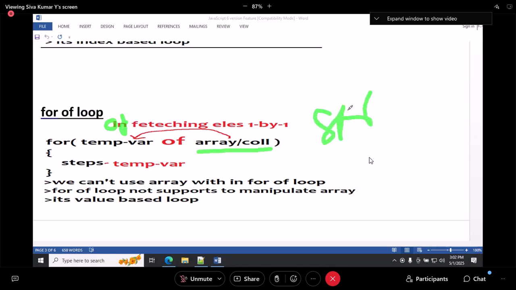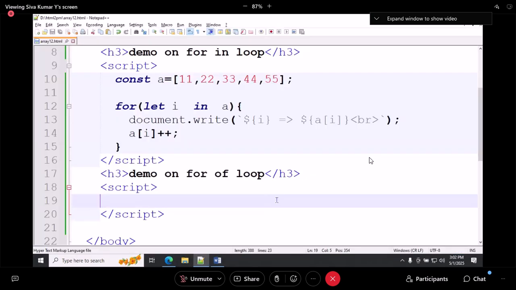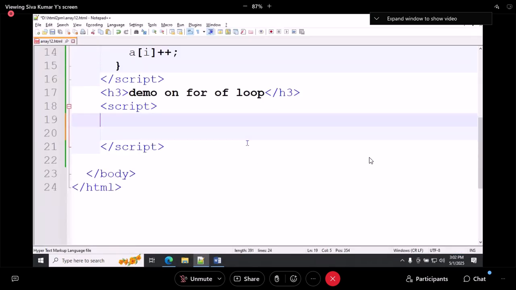Strings also we can use. When I use strings, what happens, sir? Character by character it is fetching. In the previous loop, character indexes were available and that was fetched. This is directly your alphabets fetching one by one. I'm showing that practically. So const.